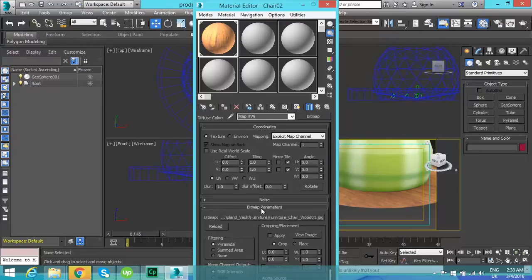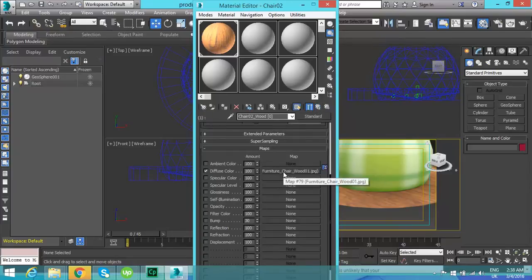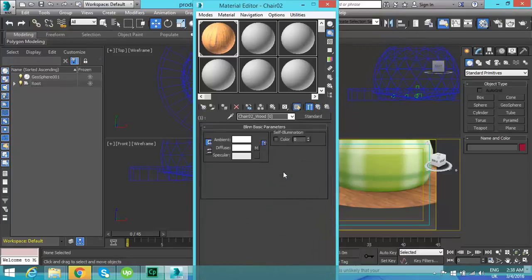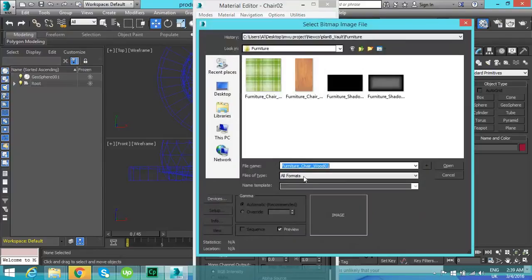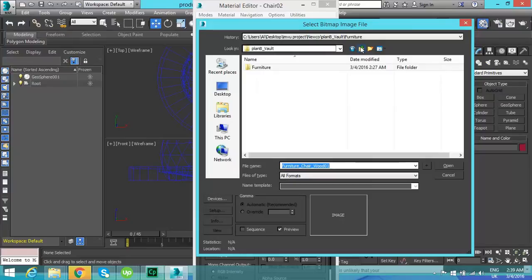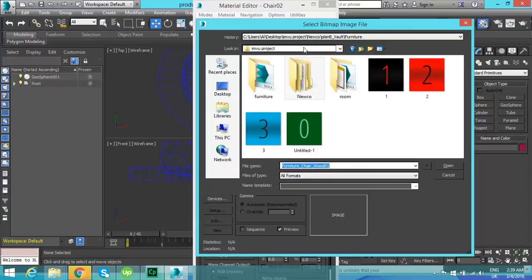So let's go to the parent quickly. We need to select the JPEG, and we're going to go over to bitmap parameters, and let's go up one until we're in our IMVU project folder.